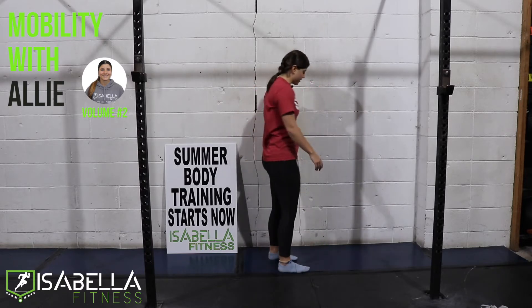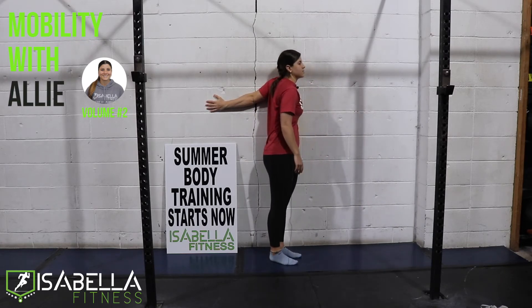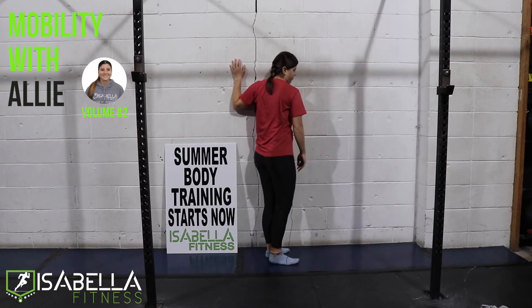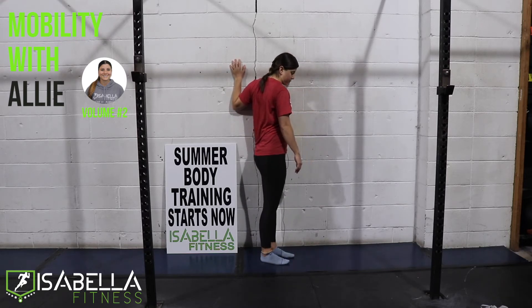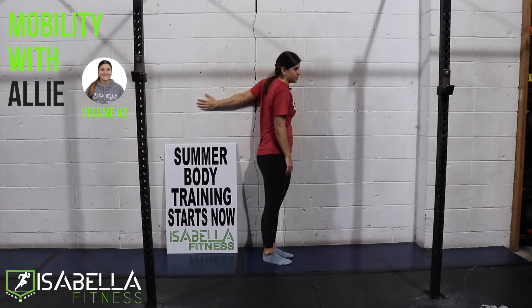Good. We're going to repeat that on the other side. Everything nice and close to the wall, and then we slowly rotate our body away until we feel a gentle stretch in the front of the shoulder. We're not forcing any range of motion, we're not cranking on anything. We're just going as far as our body allows, and with time you can inch a little bit further. If you want to repeat with the elbow bent, just rotate your body away from the wall. And we'll do one more — just a good old stretch.